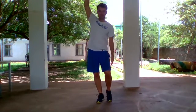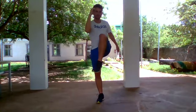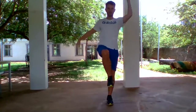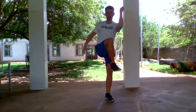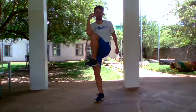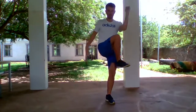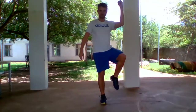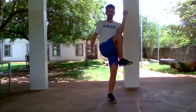And we're going to bring this knee up to meet this elbow. It's the opposite. So this knee comes to meet this elbow, and then we swap. It's knee to elbow and swap. Knee to elbow and swap. Keep going. That's it. Make sure you're definitely using the opposite. Nothing like this. It's definitely using that opposite arm and that opposite leg.